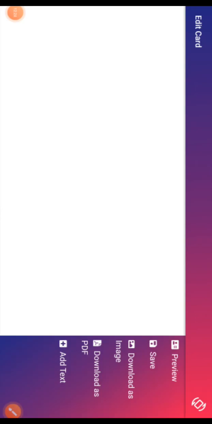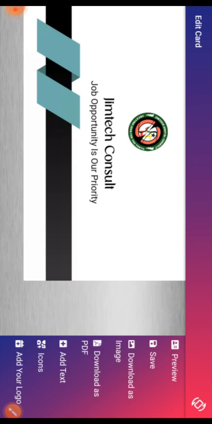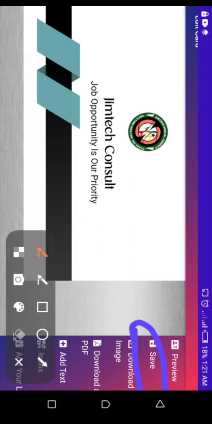Alright, okay, so that is done. Then now you tap on back. Now remember, this is back, this one, the first one we did this one. Now we are here, so tap on back. So tap on it, and you realize that whatever that you fill in the spaces, it will appear here. You don't need to type or write anything there again. So you see, Gymtech console, job opportunity is our priority. So here everything is perfectly placed, and we don't need any editing. So all that we need to do is quickly go to save. We just want to save it, so you just click on save.